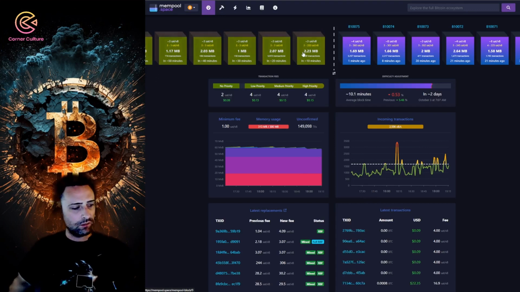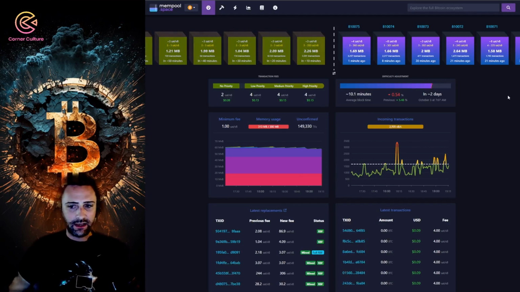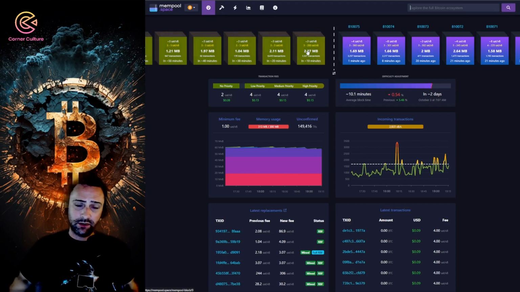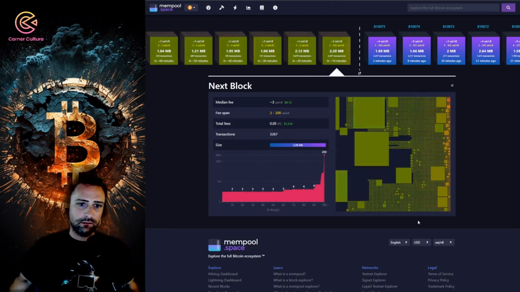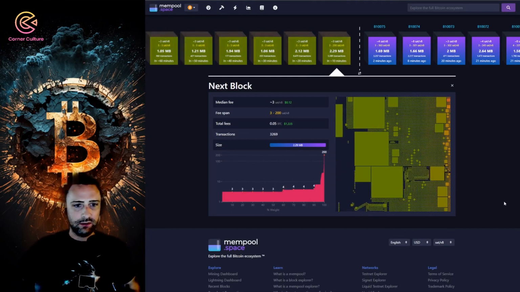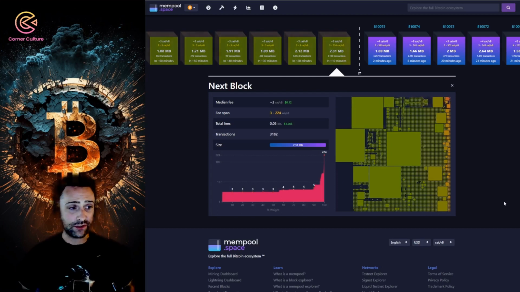These are transactions that people have submitted requesting miners to add their transactions into the next block that gets mined. All the miners in the world have what's called a template. I'll show you. I'm going to click on next block right here. So this is the next block. And as you can see, there are these smaller blocks in there of various sizes. The size depends on the data required to submit the transaction.